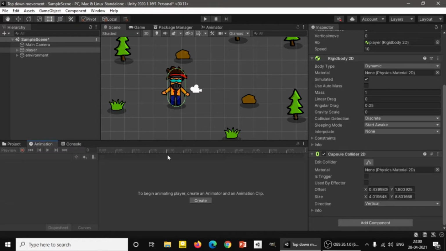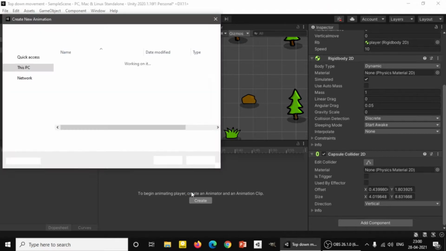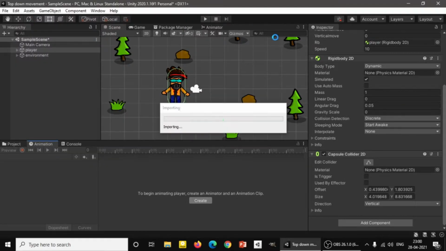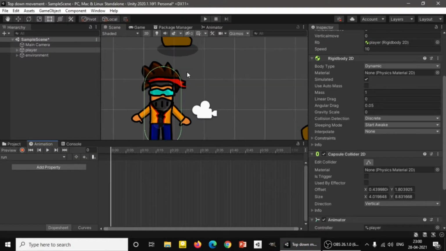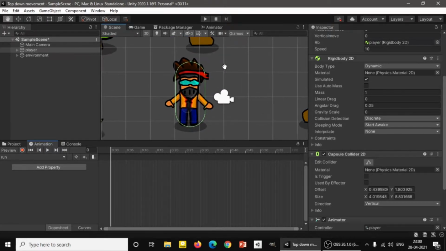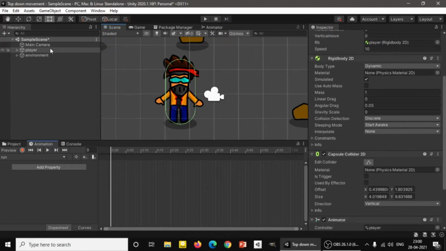So I'm going to go into the animation tab and click on Create here. This will ask you to save it in some folder, so I'll make a new folder, rename it Animation just to keep my scene clean, and open it, rename it to be Run animation and save it. And with that done, we have some basic animations. So the file is now saved, but we don't actually have anything.